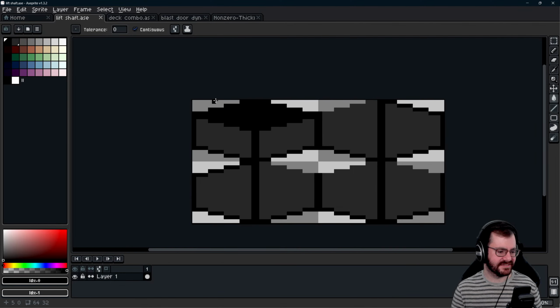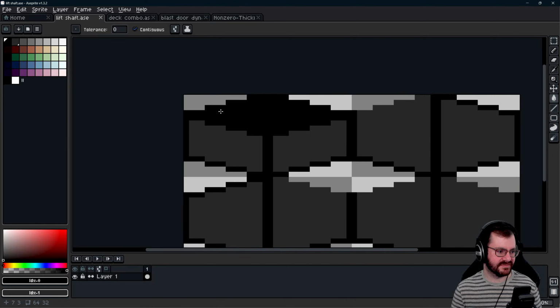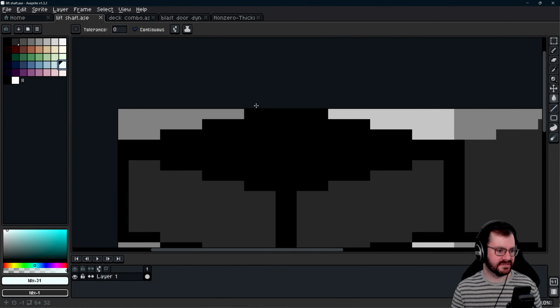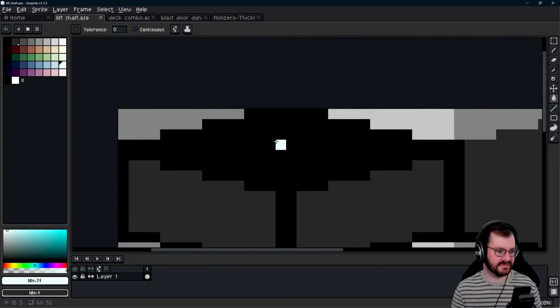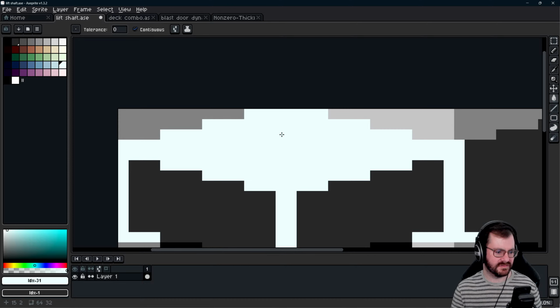Lift shaft. So that'd be white. Maybe like four of my colors, something like that, in the blue. I see. Oh, Lord.